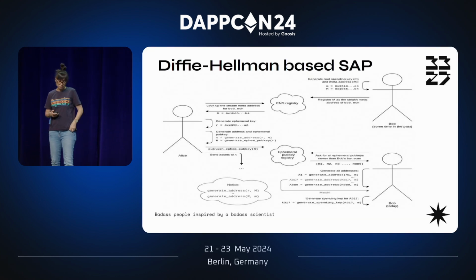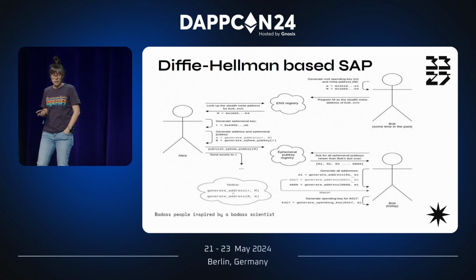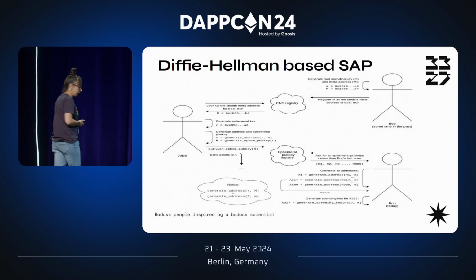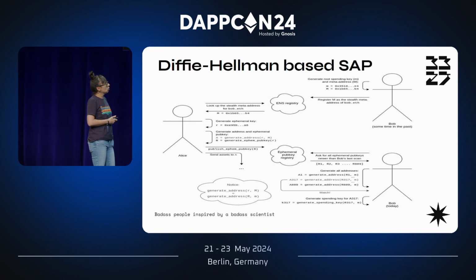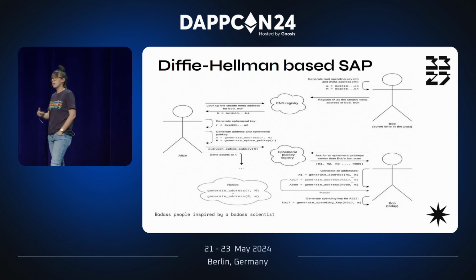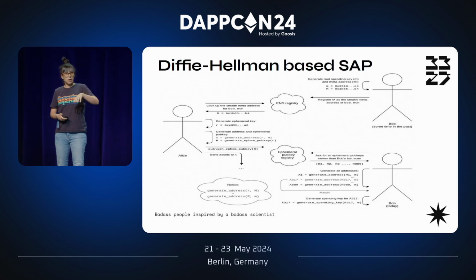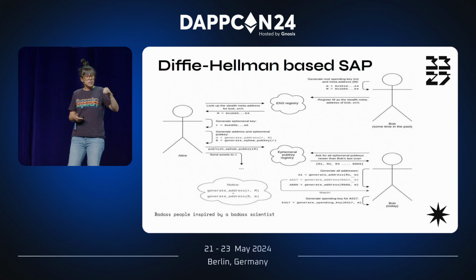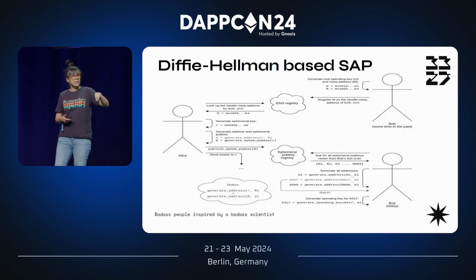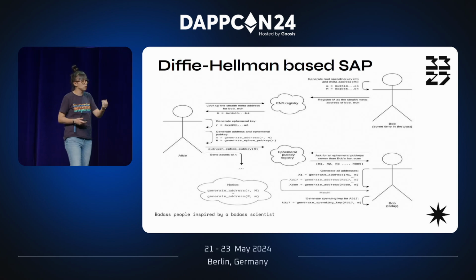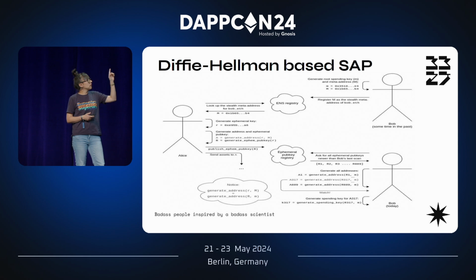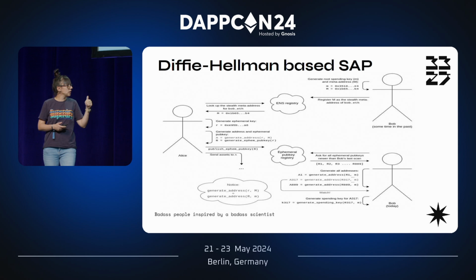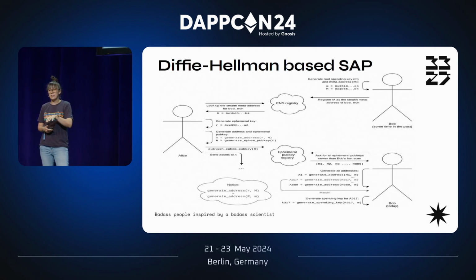Well, we can use different cryptographic methods. One of them is Diffie-Hellman based. So first, Bob will generate his pair of keys, private and public. We know that we obtain the public key as a result of multiplication of the private key and the generator point from the elliptic curve. Okay, so the public key will be a point on the elliptic curve. And Bob will add this public key in the registry. This will be the stealth meta address of Bob.